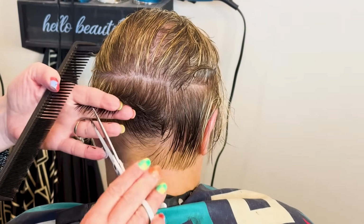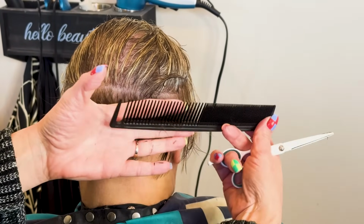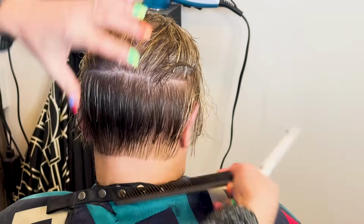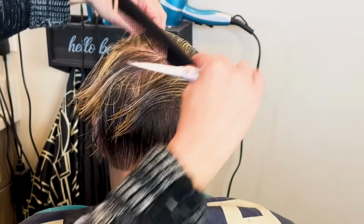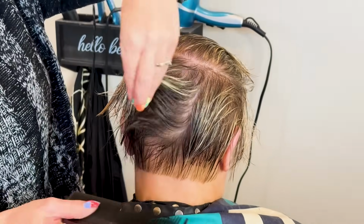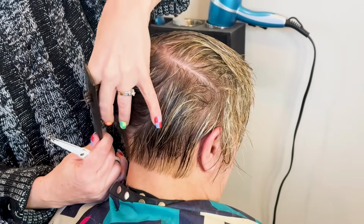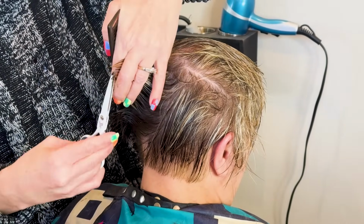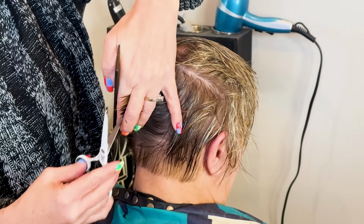Sorry, I'm just checking this. You can see that I cut vertical, so now I'm going up horizontal to double check that. Okay, then I'm taking another section, straight across. Okay, and then you can see where this guide point is. I'm coming up, taking the next little section.